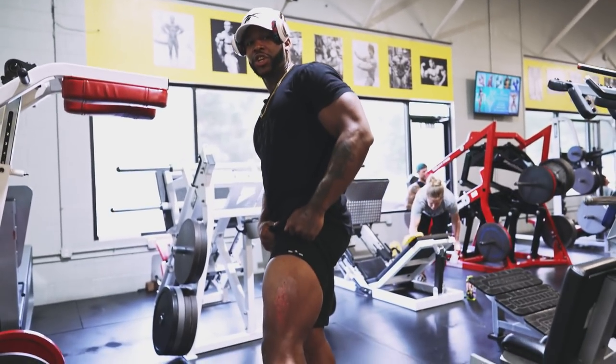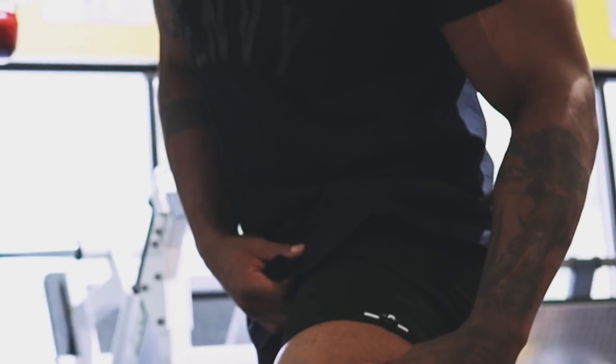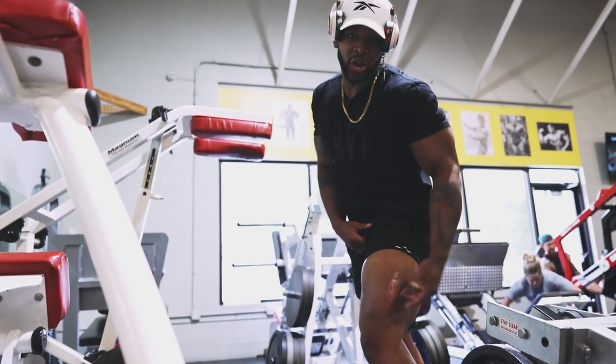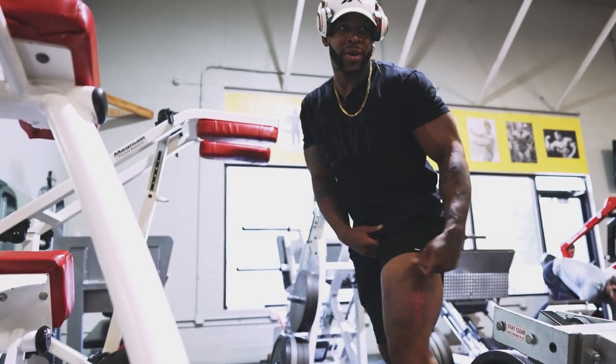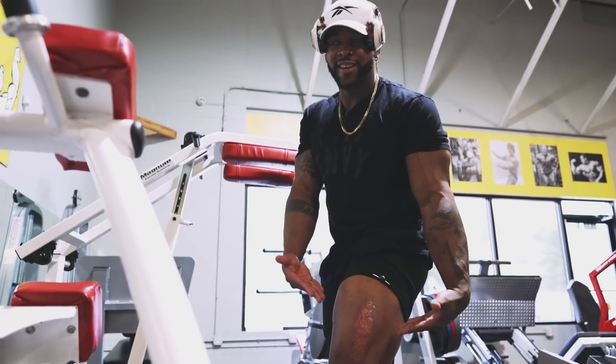I got this crazy turf burn on my leg. It was all black, but I have a problem, so I picked it all off. I picked off all the scabs, and this is what I'm left with.